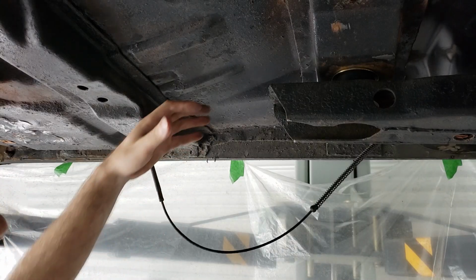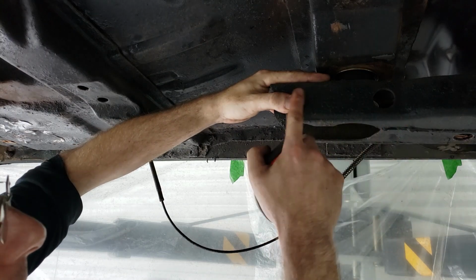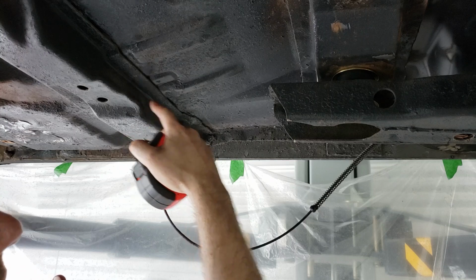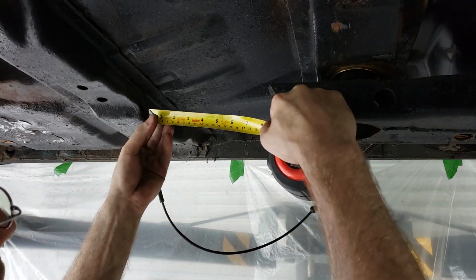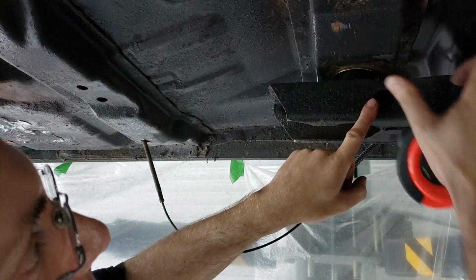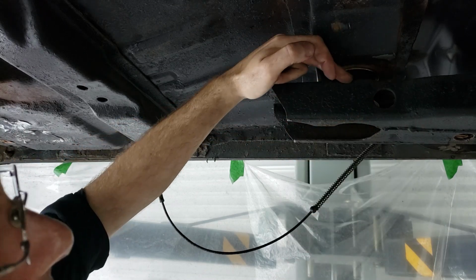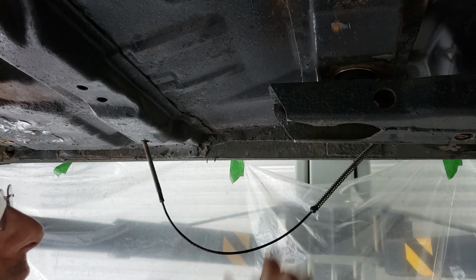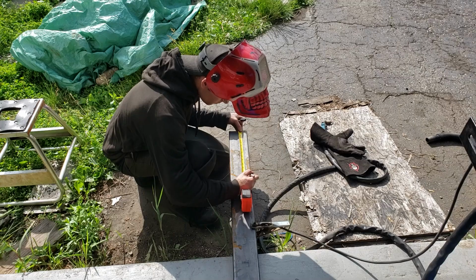Alright, so the rectangular tube that I'm thinking of doing is just going to wrap around our front subframe like this, and it'll basically be welded back here, and then the bottom part of it will be welded all the way to the back. So I think I'm going to allow this tube to be around 13 inches long, right about here. That way I can wrap around and bolt in from here, but it's going to have an opening to clear the bushing up above, and it will be able to just bolt in from the sides. So I'm going to go ahead and start cutting some of that stuff.